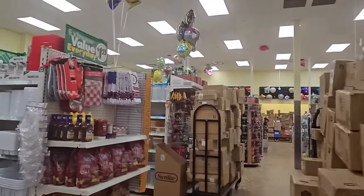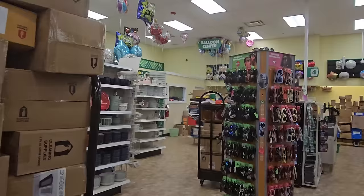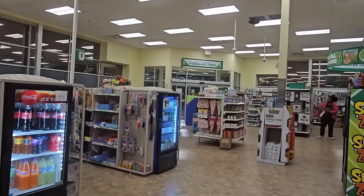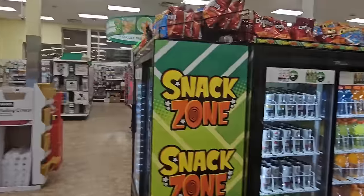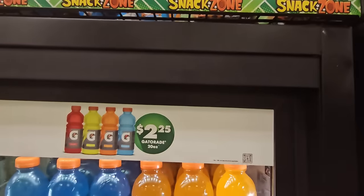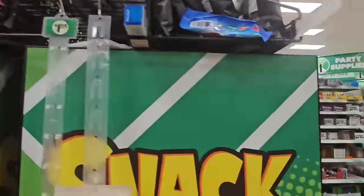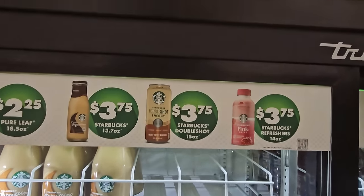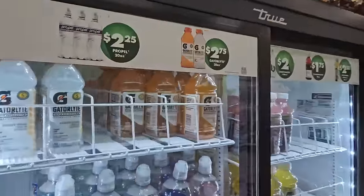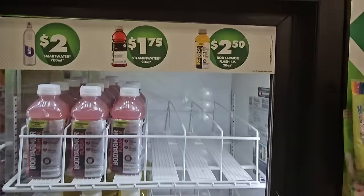At this Dollar Tree, a lot of products are still on the carts — they haven't had a chance to unload the truck. I'll have to revisit to see what's in those boxes. Checking the drinks: prices have changed a little — Celsius and Gatorade are $2.25, FastTwitch is $2.70. The newer more expensive chips are here too. Got Starbucks, teas, and Dunkin' — but I haven't seen other price changes at this store beyond drinks and name-brand snacks. There's Body Armor in a couple of flavors too.